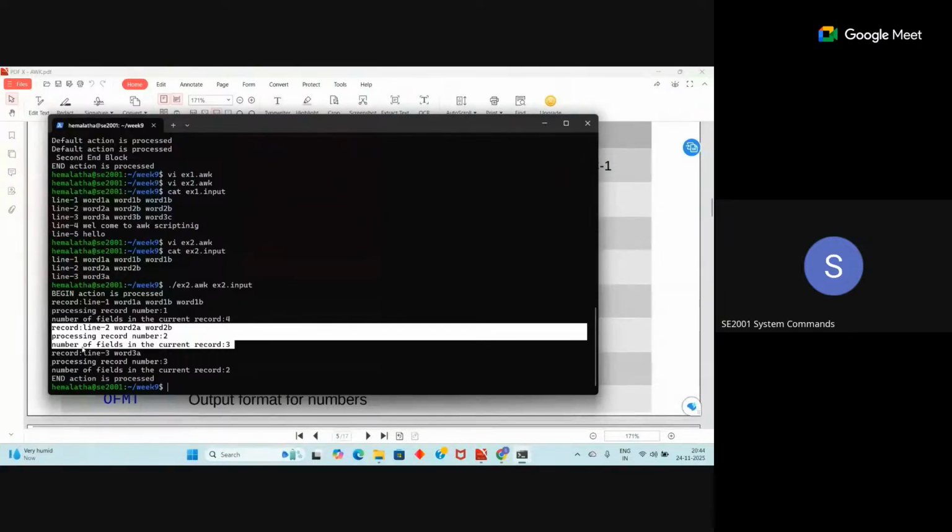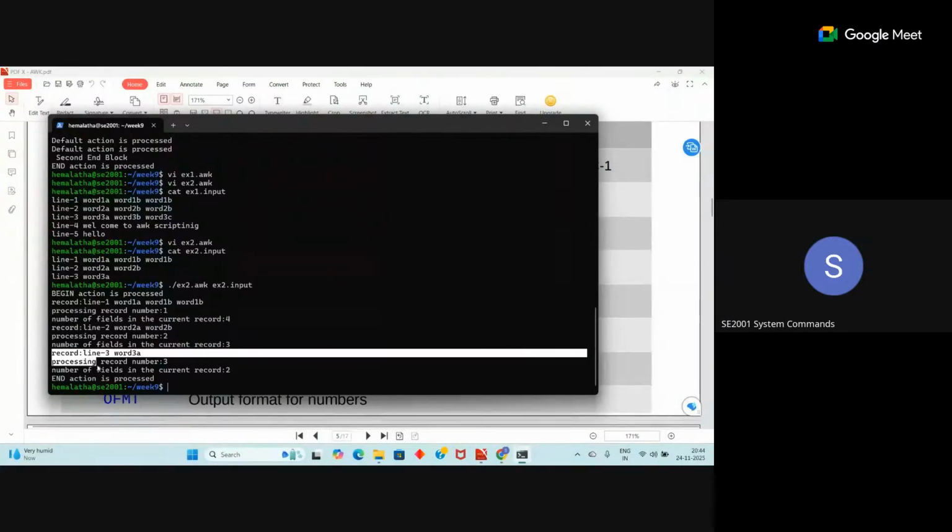When it reads the third record, the record number is 3, and the number of fields in the current record is 2. There are 3 lines in your input file, so the default block gets executed 3 times. Each time it displays the entire record, the record number, and how many fields are there in the current record.